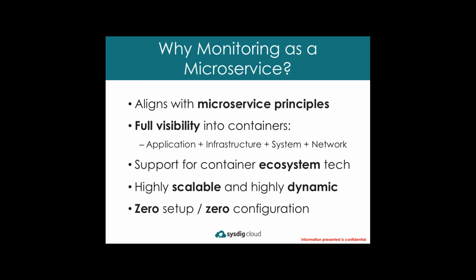So just to summarize, why monitoring as a microservice? This is really what you should be looking for in a monitoring tool for a containerized environment, or at least what we suggest. At the highest level, it aligns with microservices principles: running one process per container, letting those containers be pure and reproducible, and without having to pack extra stuff into them. Maybe most importantly, getting full visibility into containers, so everything that you expect from your virtualized environment, you're going to want when you go to containers. So application, infrastructure, system, network. You want support for all the other ecosystem technology that you're going to be using, all your orchestration tools, your management tools, your cloud container tools.